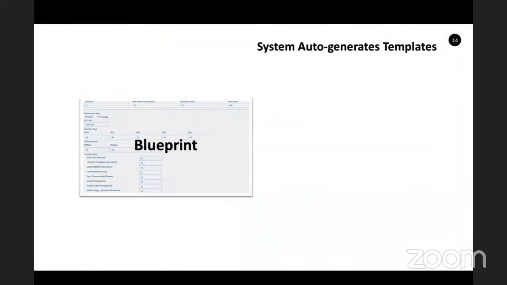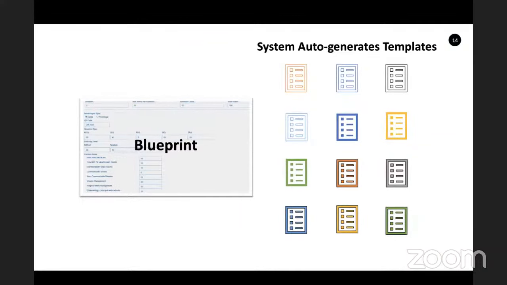this blueprint is taken by the system as an input and then generates multiple possibilities of the templates. Because here the algorithm is very complex that we have designed. It's almost like a patent that we should file actually.